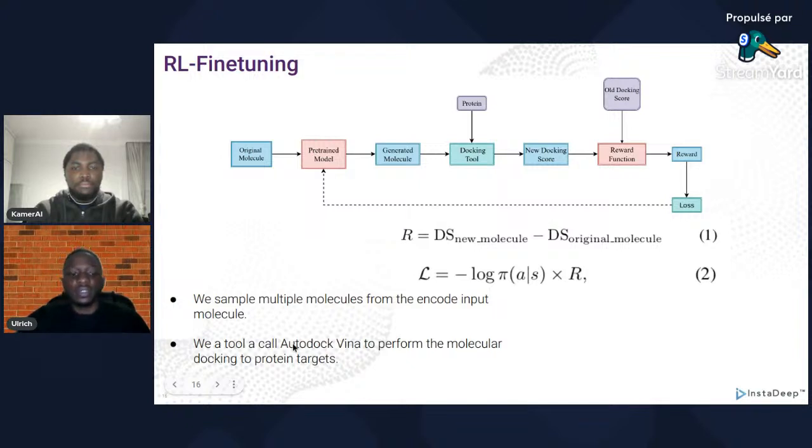So yeah, that was what we did here. In the fine tuning, every time you fine tune it for just one protein. So if you want to fine tune for different proteins, you need to fine tune a new model. That's the challenge with drug design: there's no generalization in terms of targets. You generally search for a new molecule for a specific target only. So if you need 5 targets, as in this case, then you need to fine tune your model 5 times.